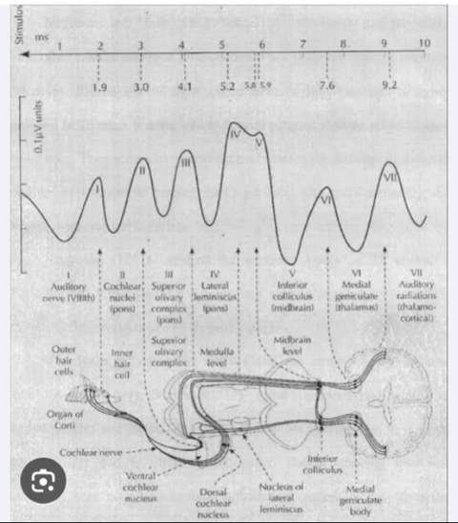Waveform analysis. The analysis of BERA waveforms involves assessing various components, such as wave I, wave II, wave III, wave IV, and wave V. Key aspects to consider during waveform analysis include the latency, the time taken for each waveform to appear, and the amplitude, the magnitude of each waveform. Comparison of these values to normative data or baseline measurements is important to identify any deviations from the expected values.